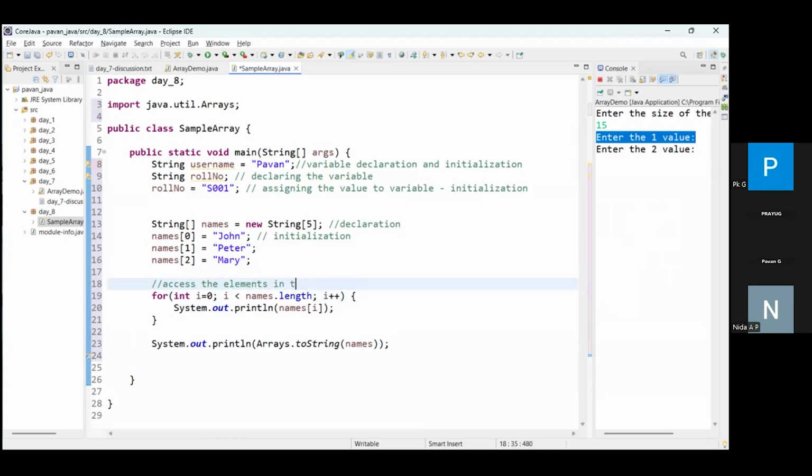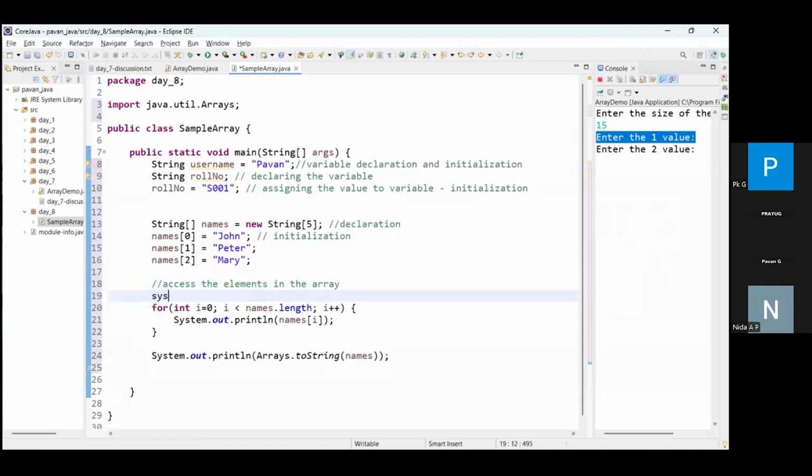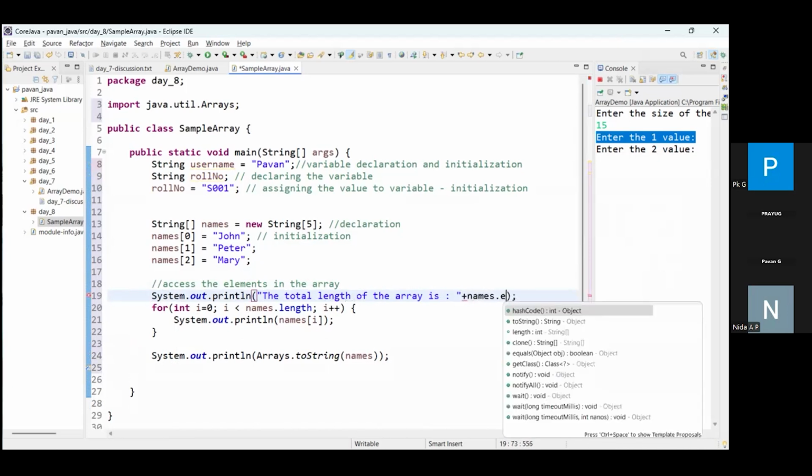So length is the index value or what? Names dot length is the total count. Is it the total string count in the name, or the location like 0, 1, 2, 3?